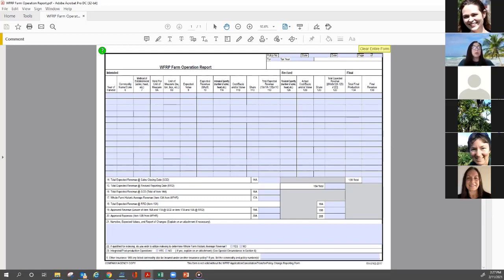We're guaranteeing the revenue, not the production. I would have to get confirmation, but my gut tells me that it would be covered here because we're just looking at dollars here. But I can confirm that, Emily.